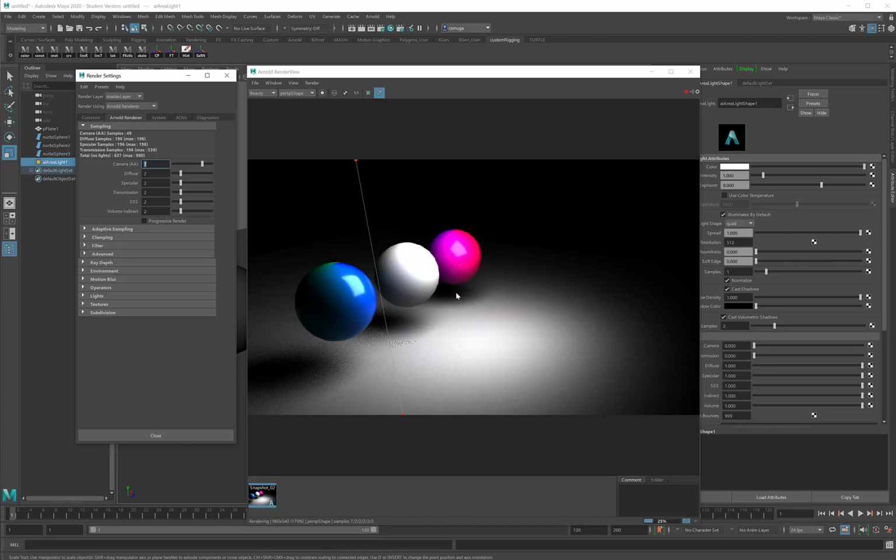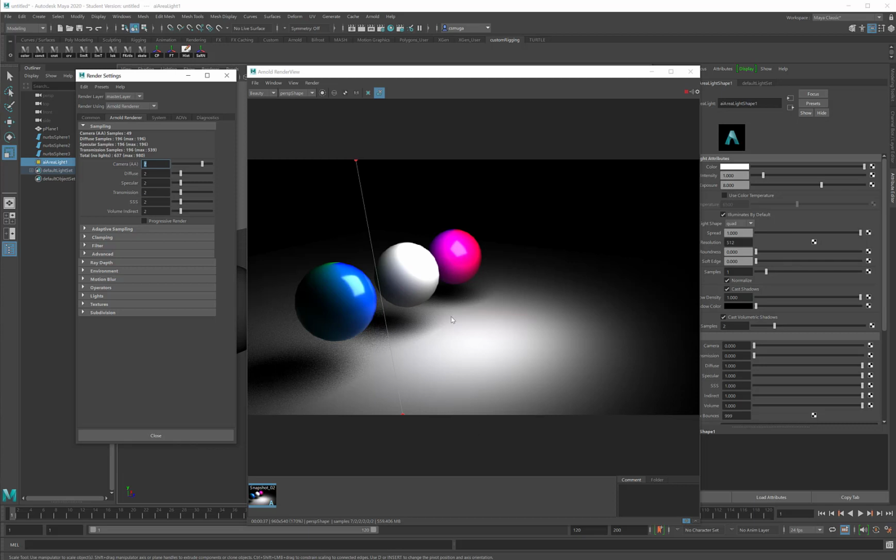Professional studios like the Marvel movies have extraordinarily long render times to get those hyper-realistic renders. I've heard that a single frame of a Marvel movie can take upwards of thousands of hours. However, what they do is they use a service called a render farm, where instead of using a single processor for rendering, they're rendering across thousands of processors, which reduces the time from hours down to seconds. There are virtual render farm services. Brookdale doesn't have one, so you would have to do some research on your own to find one, but if you do find that your renders are taking a long time, you may want to look into a render farm.